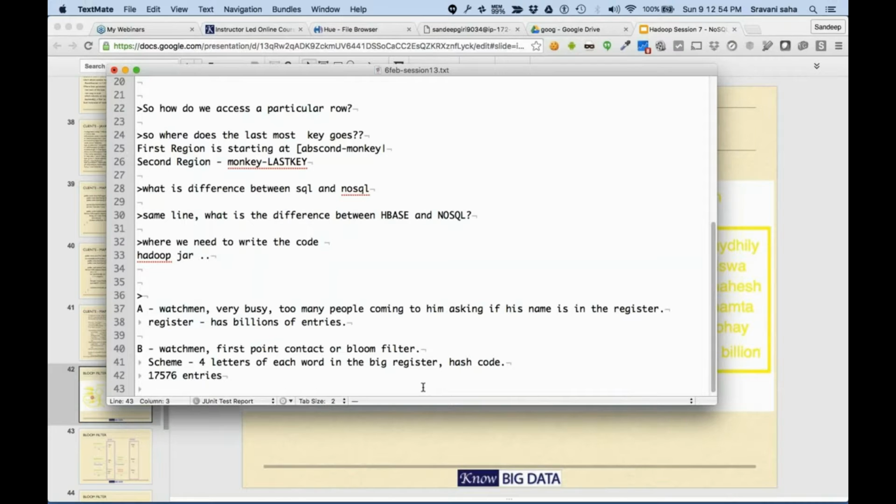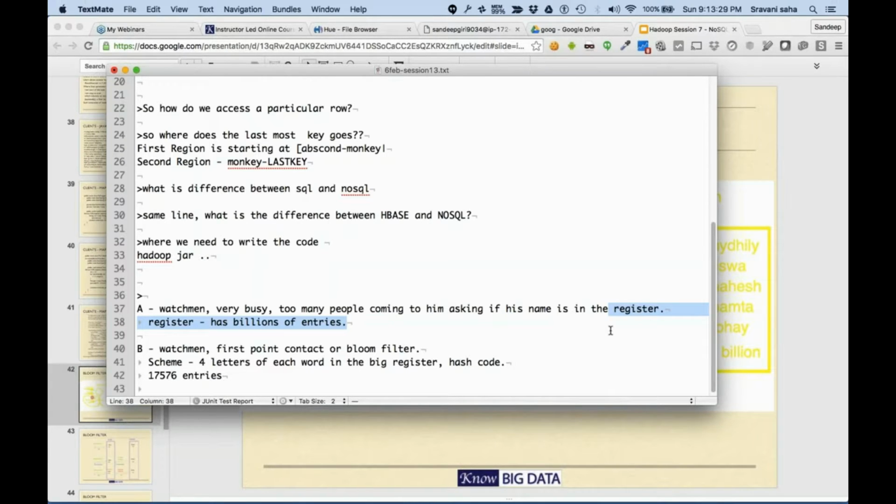So what you see here is, when the data keeps on growing bigger and bigger, even binary search, as in, if you have used traditional registers in the library, where they keep a lot of cards stacked in big almirahs in alphabetic order, there you keep on very quickly jumping to a particular letter and then keep on going further and further.